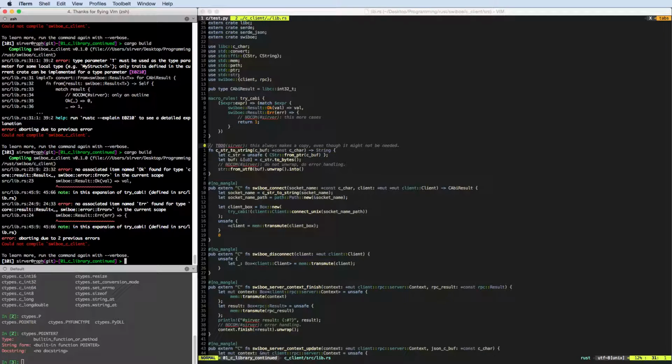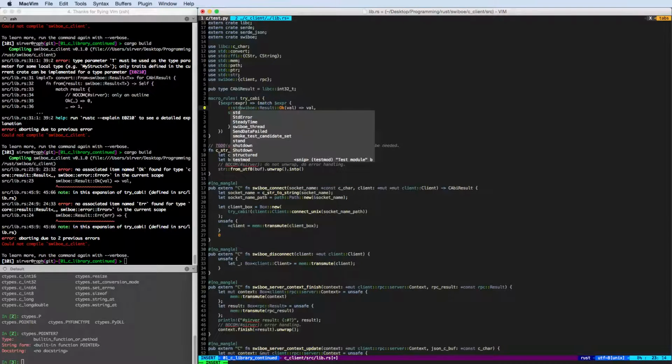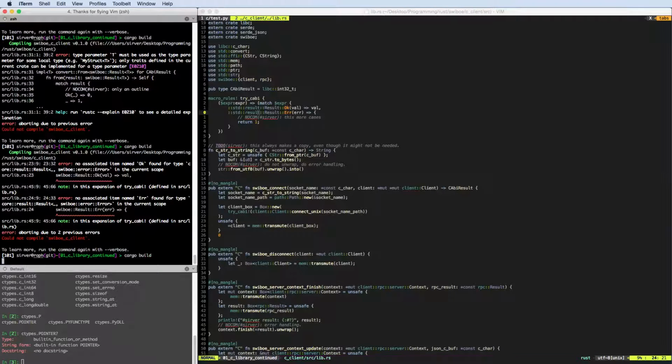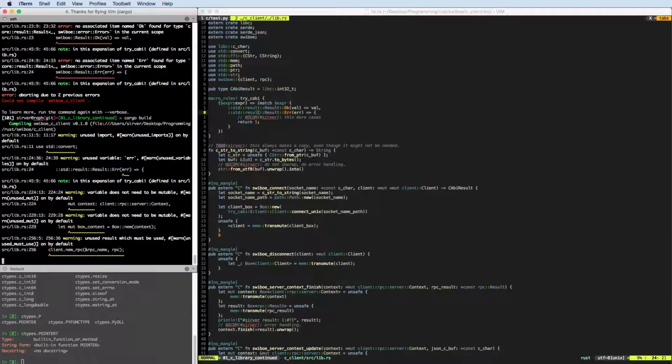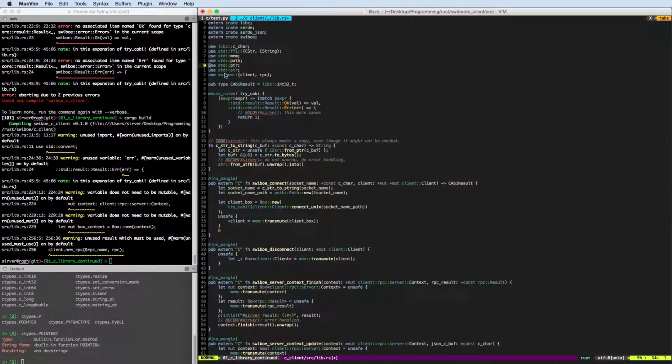No, associated item named Ok not found for type core result. Okay, so it is actually just std result, I guess. Convert we are no longer using.